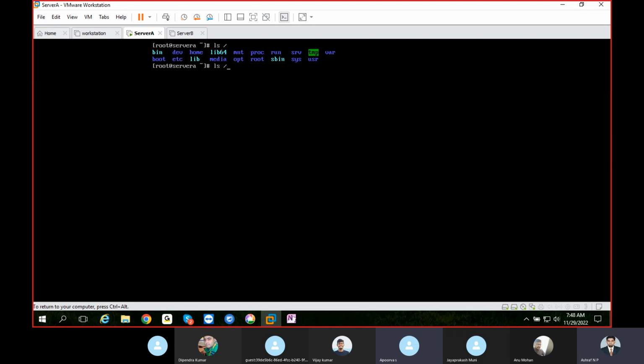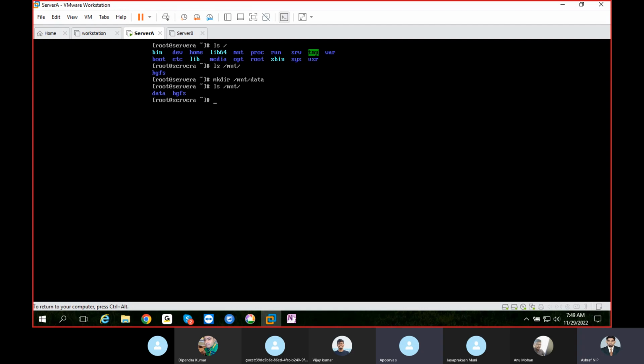So you just ls /mnt first. There is one default directory, forget that. I'll create a new directory there, /mnt/data. The directory is created. Check again, see, the data directory is available. Now I'm going to make this directory the mount point of a particular partition. Which partition? The first partition, sda1.